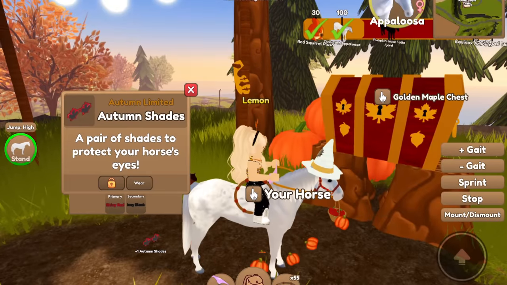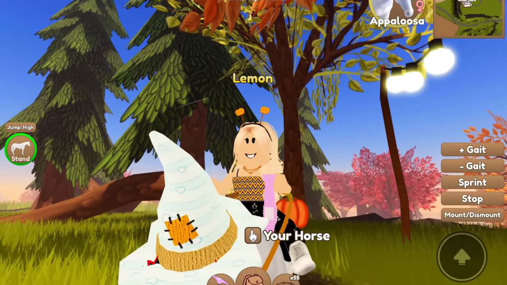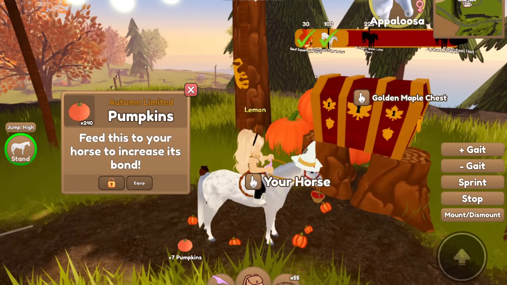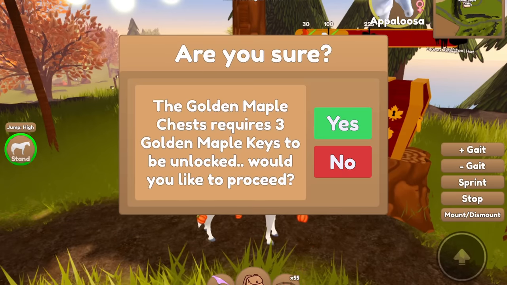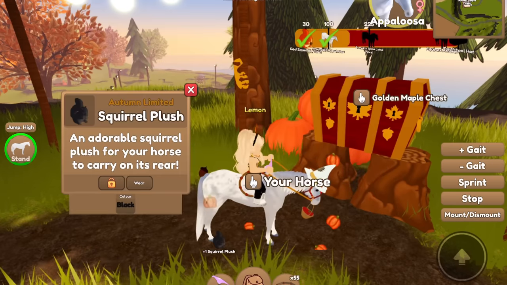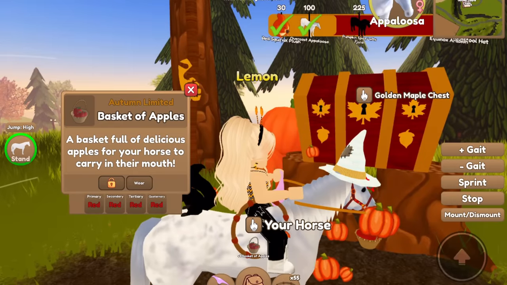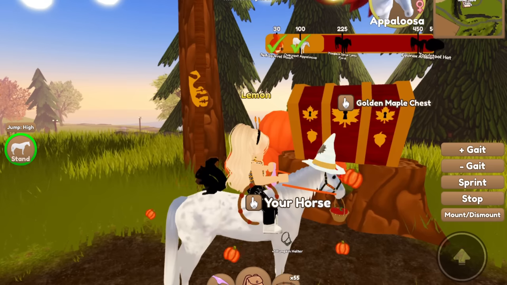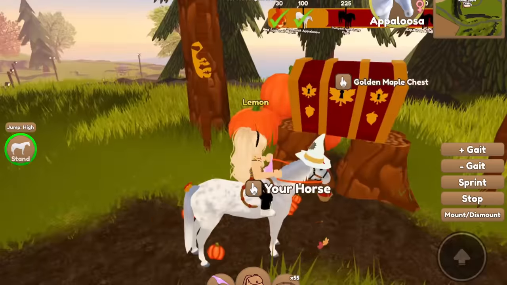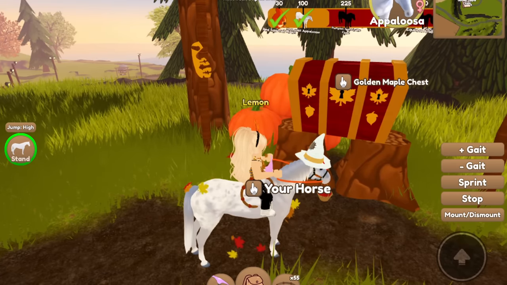Oh, we got shiny red and icy black for our autumn shades. These are actually pretty cool. I like those. We got some more pumpkins. I have too many pumpkins. I guess they can just bond your horse up, but I feel like I don't really need that, so I don't know what to do with them. Oh, we got another squirrel plush, but this one is in black. We got another basket full of apples in red. We got a pumpkin halter in silver. Got some maple leaves in red and orange for the tail. We got a maple leaves aura in yellow, red, and orange, the autumn colors, of course.